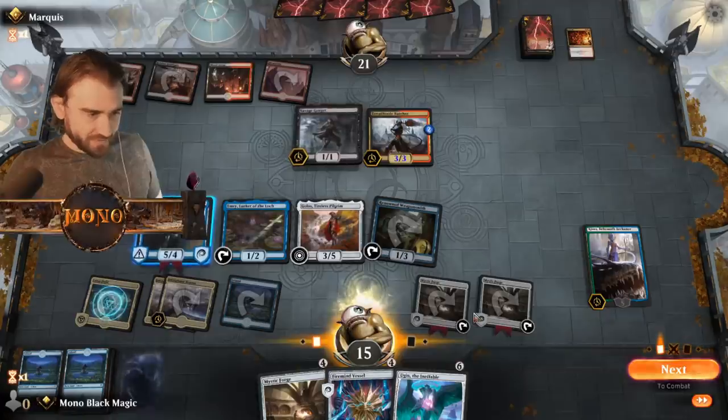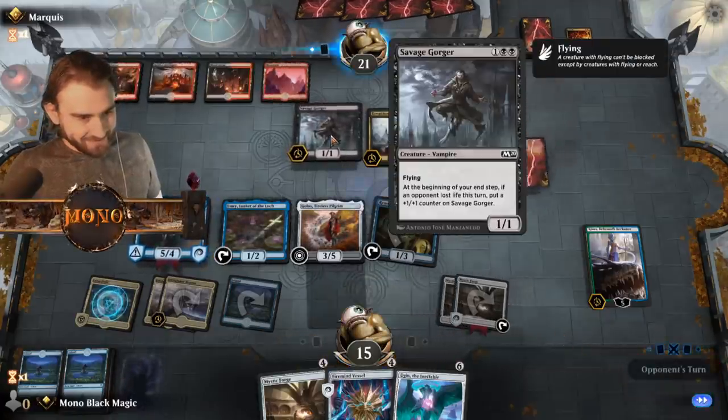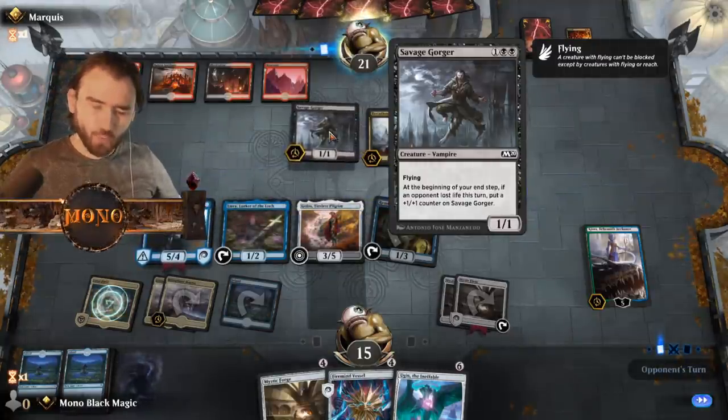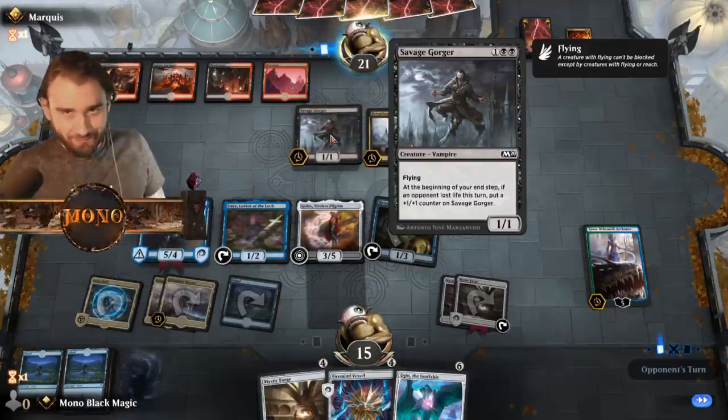Well, we can't block with this. That's very, very unfortunate. But it's only if an opponent lost life. I thought it was if you milled. Oh, that's Haunt of Hightower, a completely different card I was thinking about.